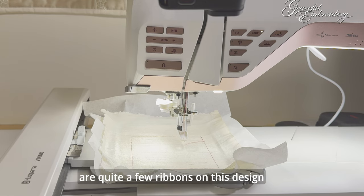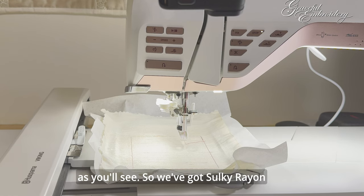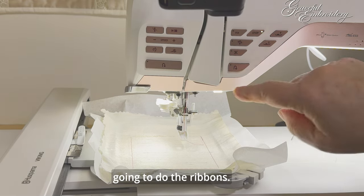Now you'll find that there are quite a few ribbons on this design, and they do have an edging, which I think is nice to do in a slightly darker colour. I'm going for red ribbons, and I'm going for a lovely pale green bauble, as you'll see. So we've got Sulky Rayon 1034 on here, and we're going to do the ribbons.